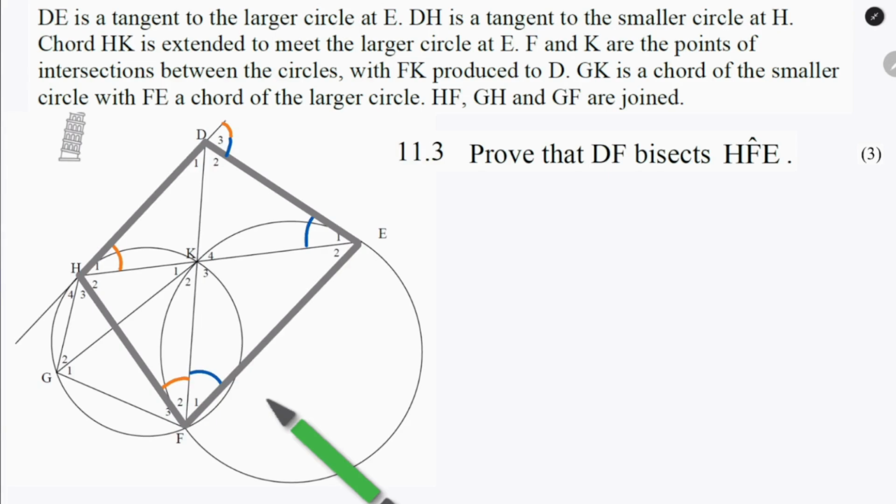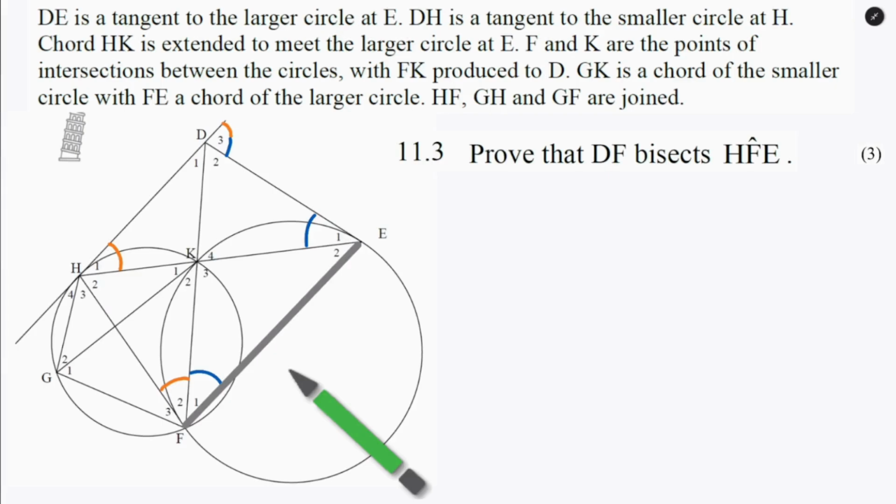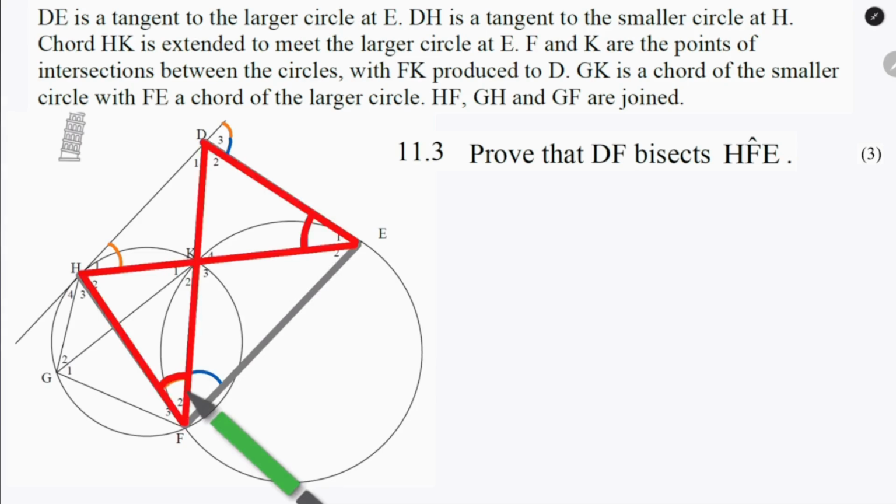Okay, and Euclidean geometry is normally a story. You normally use your previous answer to help you. Remember, we proved that this gray figure is a cyclic quad. So I can just utilize angles in the same segment. And we just utilize this bow tie over here to show that your blue angle is the same size as the orange angle. Okay, let's write that up.